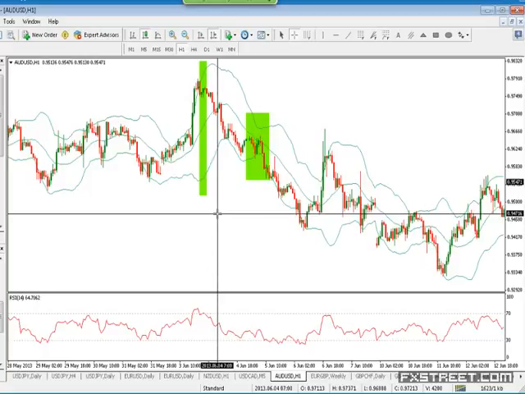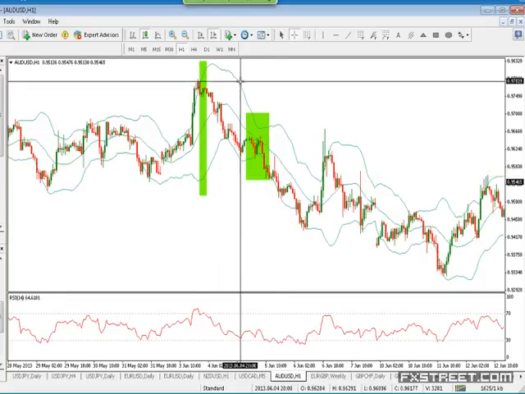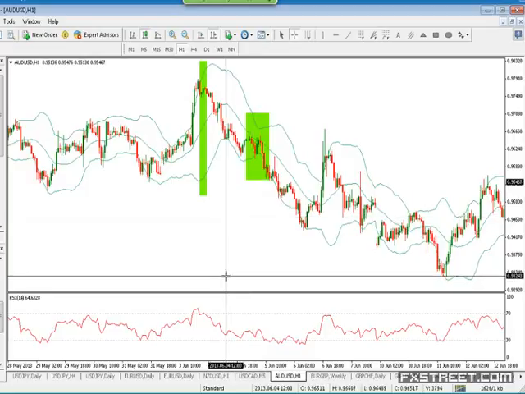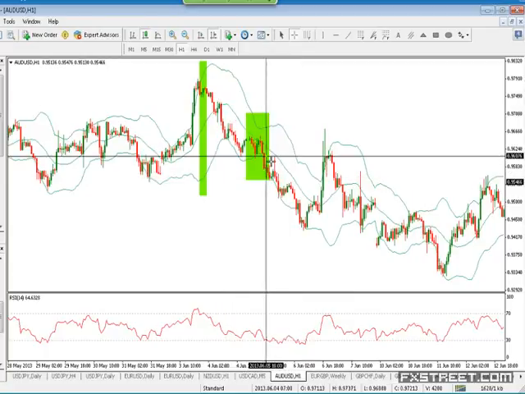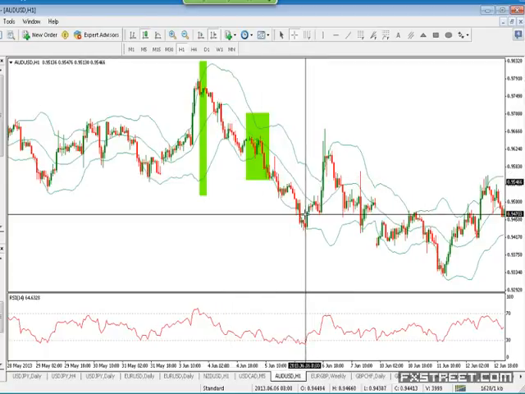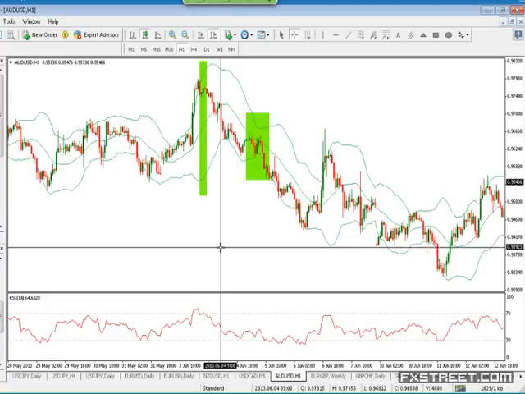So since the moving average is the central band of your Bollinger Bands, the slope of the Bollinger Bands visually gives you the idea of a trend. So on a downtrend you will have your bands going downwards, and in an uptrend you will have them going upwards. So it is just one way of determining trend, complementing the moving average.